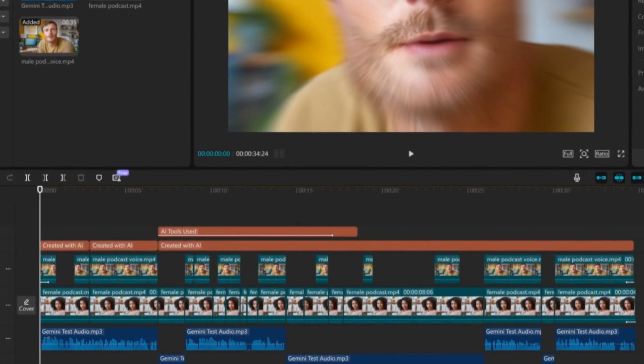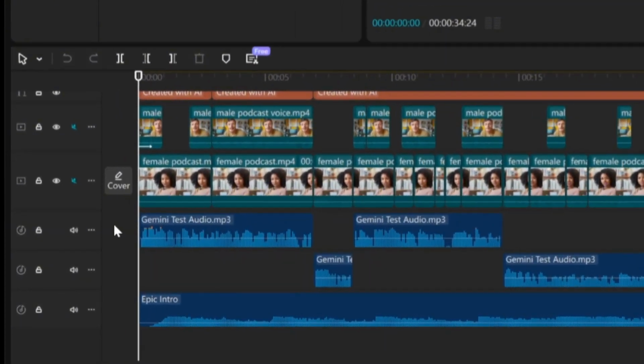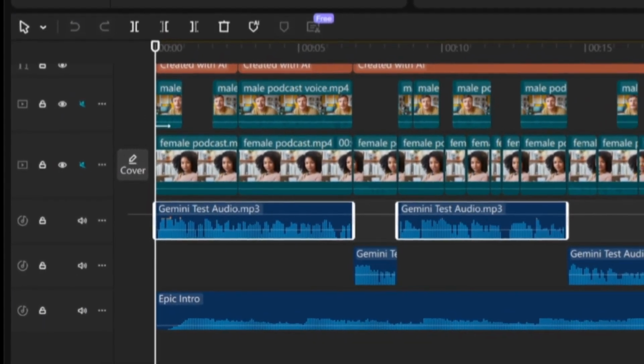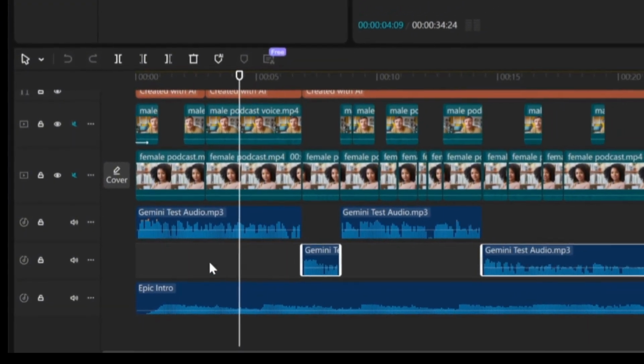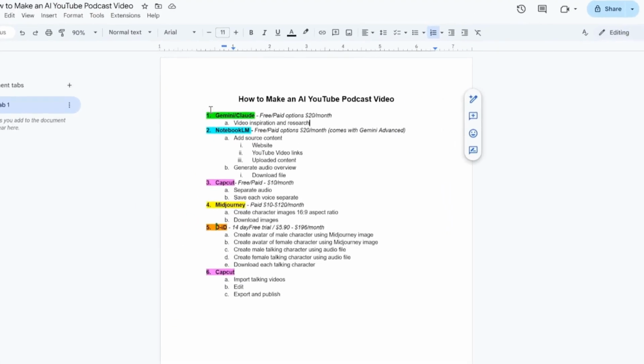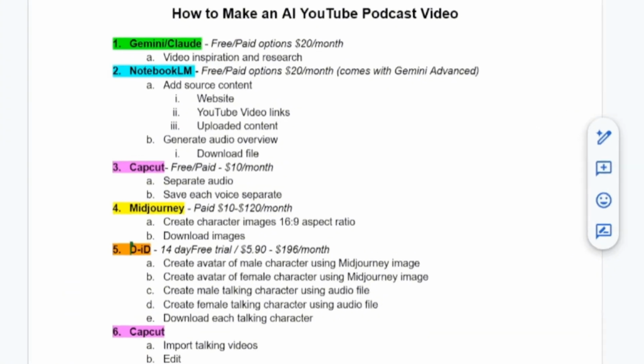And this was the example in the project that I had. So this line right here is the male voice, and this is the female voice. All right, so now that you have your idea and your audio, and the audio is separated into 2 separate voices with a tool like CapCut, the next thing we'll do is to go to MidJourney.